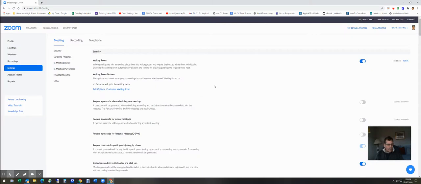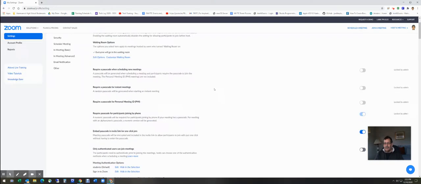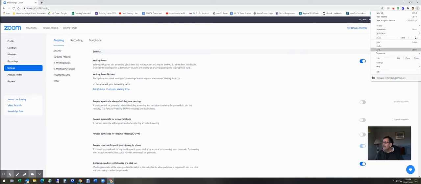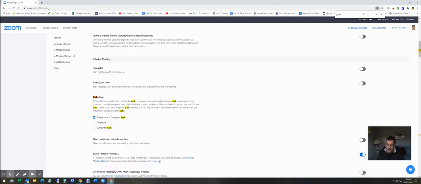That's the first one. Now, the next thing I want to go to is audio type. It's in here somewhere, but I'm not quite sure where it is. So a little trick that I'm going to show you is if you go up to these three dots and you go down here to find, and I want to look for audio type. It takes me here to audio type.